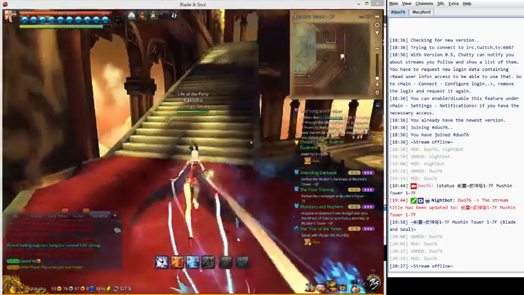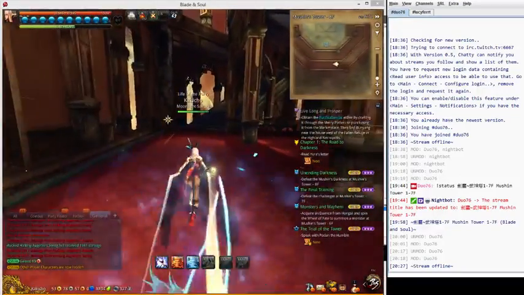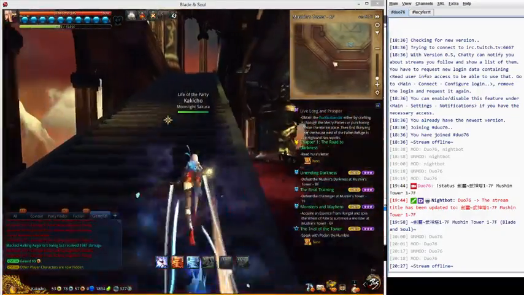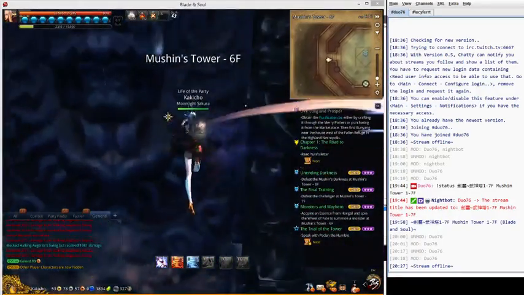And I basically used a ticket to get to floor 5 immediately. I just killed floor 5 again. Nothing special, you guys didn't miss anything. And now we're at floor 6 again. So hopefully it won't bug out like last time.